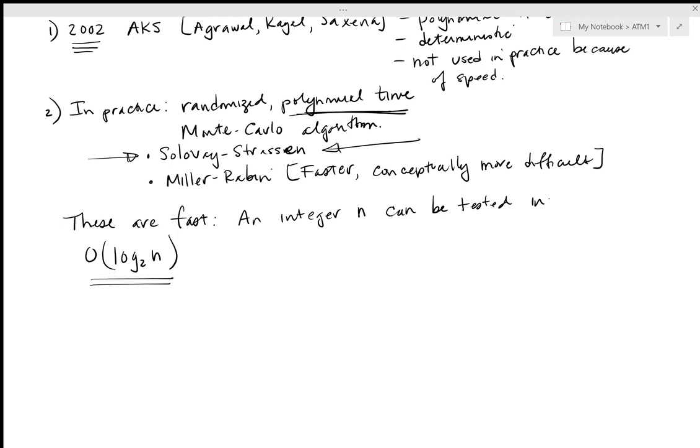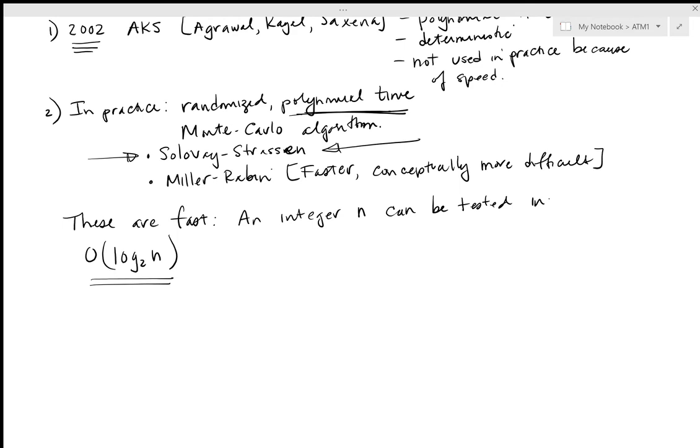The proof is too difficult to do, but I'm going to state the theorem, and you'll be able to use the theorem to answer basic questions like, how many prime numbers are there between 1,000 and 5,000, roughly? How many prime numbers are there between 100,000 and 1,000,000, roughly? We'll be able to answer that question with this theorem, which we will not prove.